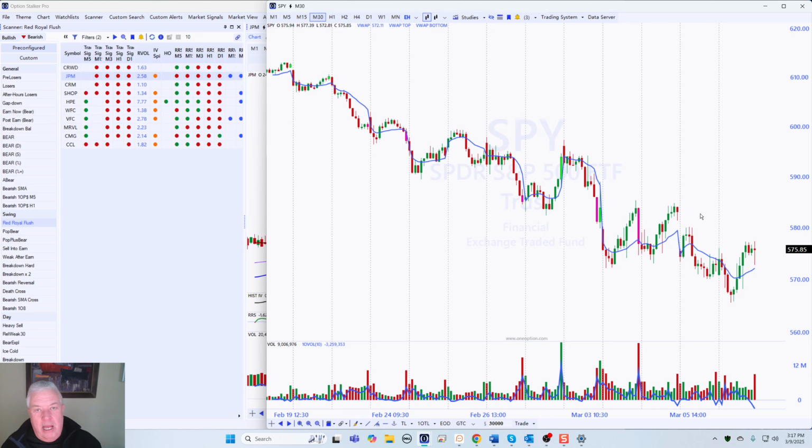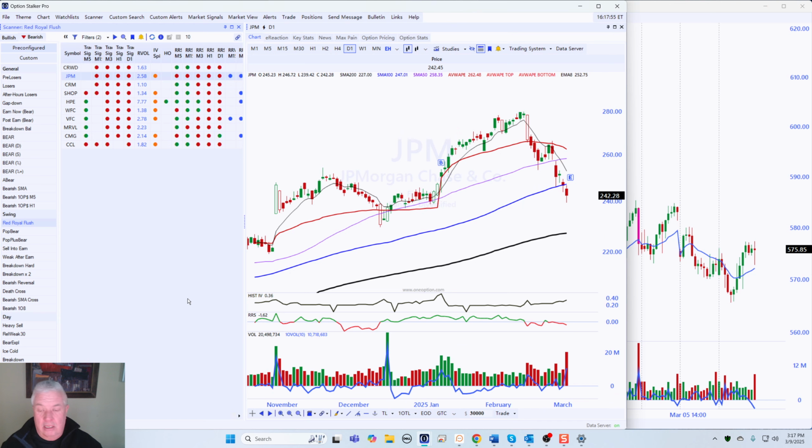Buy the longer dated options, go in the money, 0.7 delta or higher, and take a deep breath and sit back and watch them. Stop trading weekly options. That is a losing proposition when the market is this choppy. You don't have any staying power in the position. So please do yourself a favor and forget about trading weekly options. You can tell I'm a little bit passionate about this because I see that as a major pitfall when I talk to lots of traders.